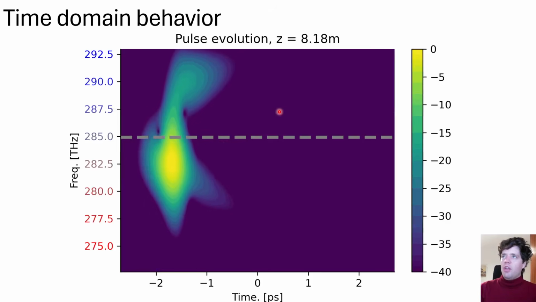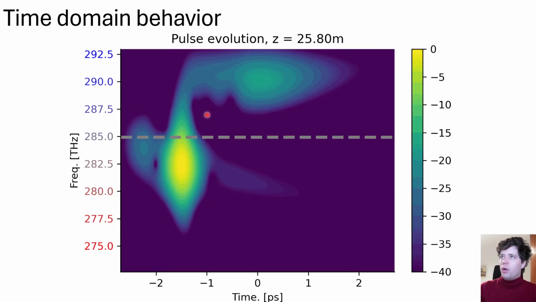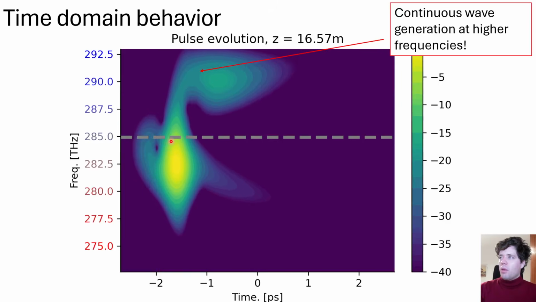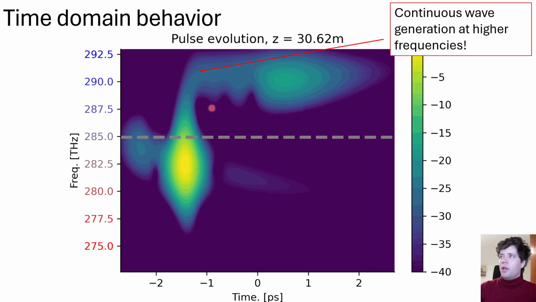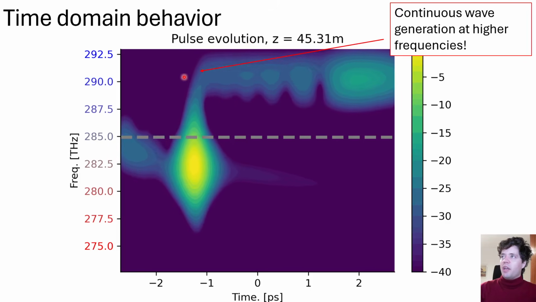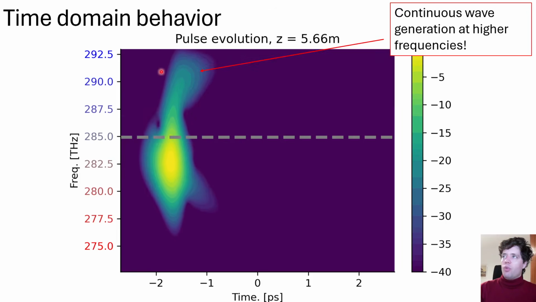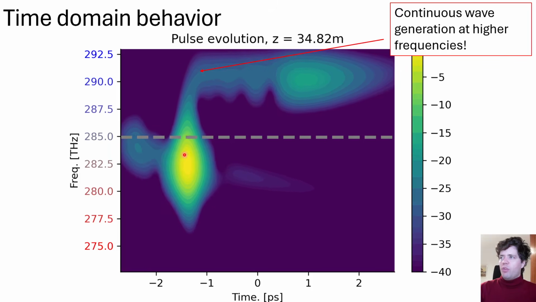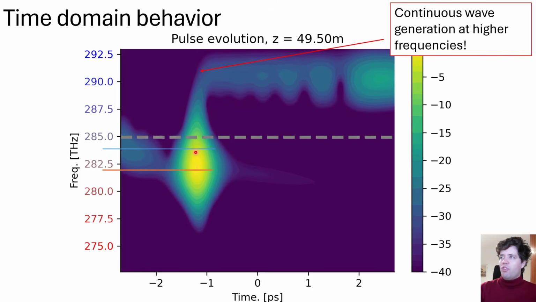And that's a bit easier to see if we look at the spectrogram evolution of the same signal. We can see that we start out with a soliton right here, and then it immediately begins to generate continuous wave light at a higher frequency that then starts to trail behind, probably because of the positive value of beta 3. And also it seems to delay itself slightly here and maybe even shift its signal a little bit.